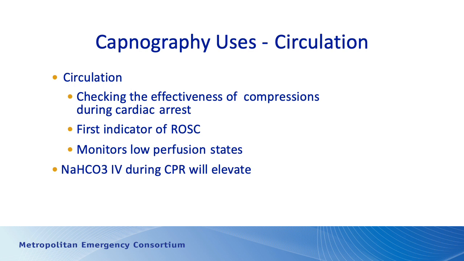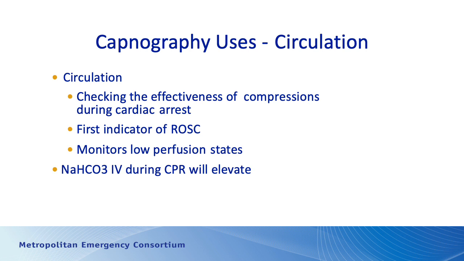Most of you can recall times when you have a patient who's in cardiac arrest. You place either a supraglottic airway or an endotracheal tube. You have a compressor who is starting to get tired. The CO2 may start to go down. You get a new compressor, gets on the chest, and now is able to give better compressions. And you can see that the capnography changes even though there has not been a change in rhythm. So that's a good use for capnography.